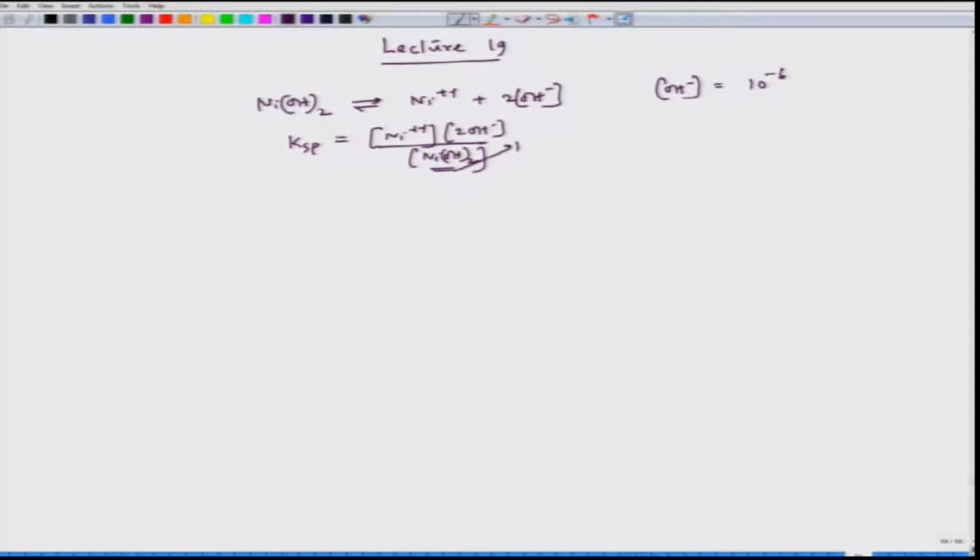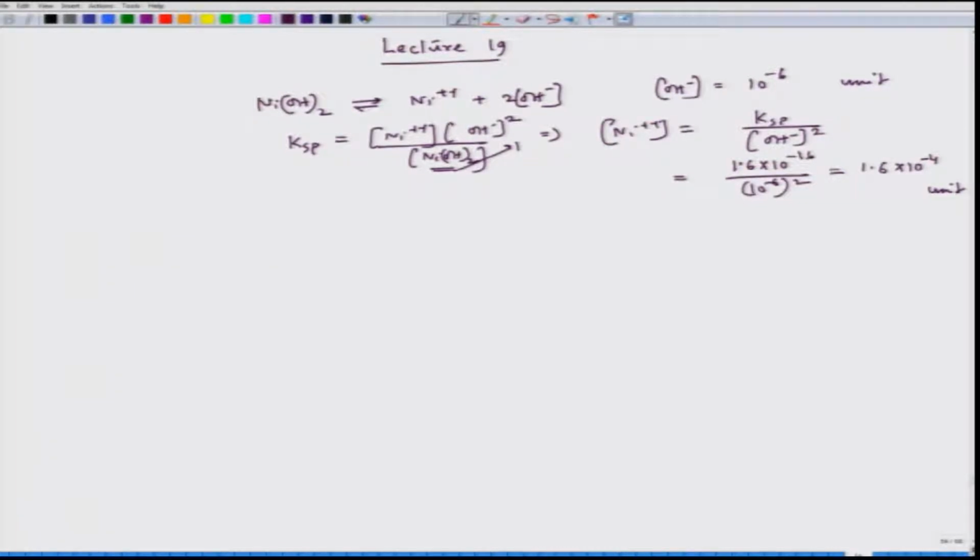So we can consider it to be 1, and then we get the Ni++ ion concentration, which is Ksp divided by OH- ion concentration. Here, we made a mistake. This 2 should be here as a square, because we are considering the dissociation constant. So now, we know Ksp is 1.6 x 10^-16, and here 10 to the power minus 6 squared. So it ends up as 1.6 x 10^-4. I am just putting the concentration unit, which could be mole per centimeter cube.